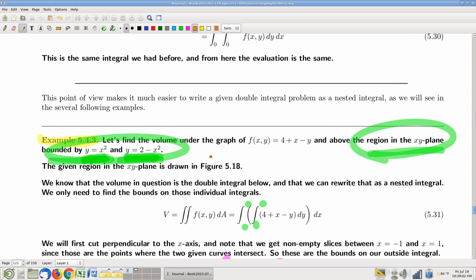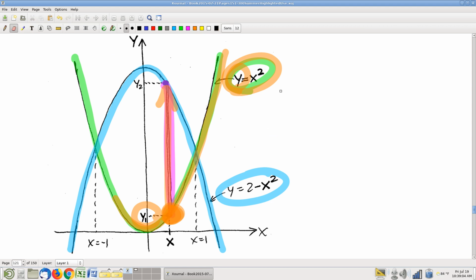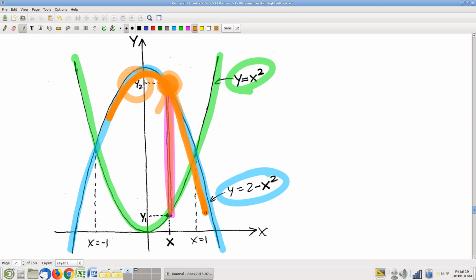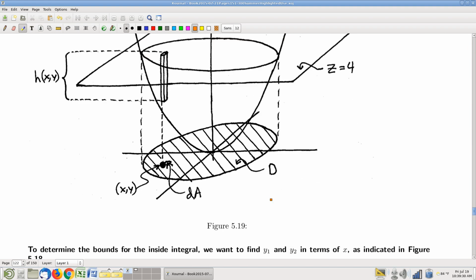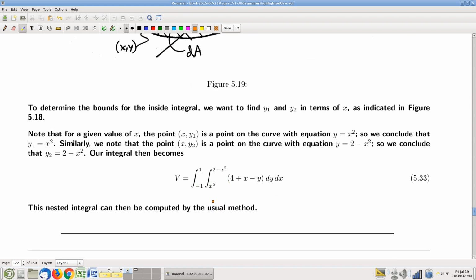Then our upper bound: y keeps going till it gets to this point. So the upper bound is determined by that point, which is on that curve, which has that equation. Solve for y. Again, lucky break, it's already been solved for. So our upper bound is 2 minus x squared. There you go. Everybody happy?